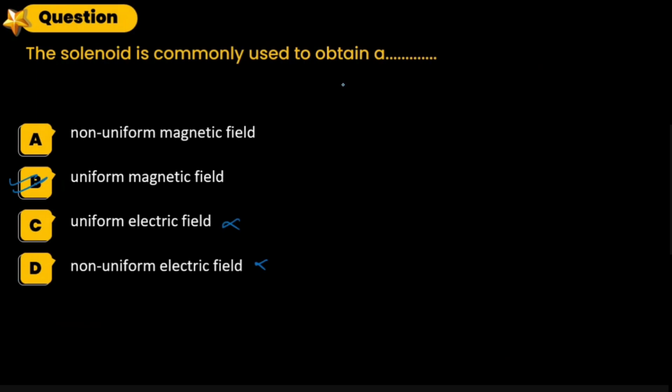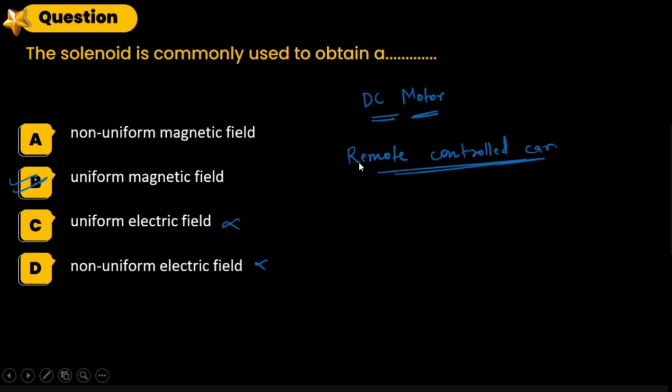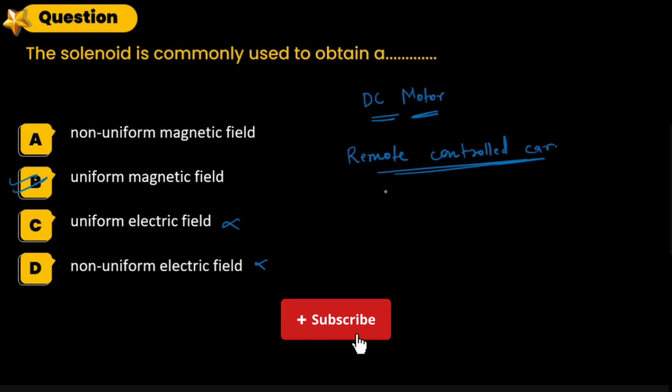In order to see a solenoid, what you can do is you must have seen a motor, a DC motor, I would say. You can see it in those remote controlled cars, you must have seen those DC motors. By any chance, have you broken that motor and seen what's inside it? No. All right. So it should not be only there.